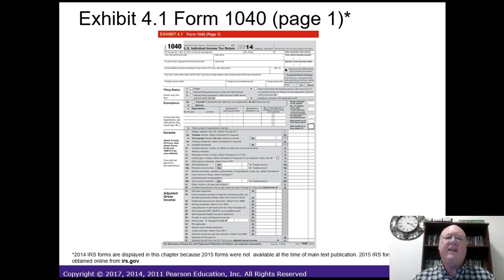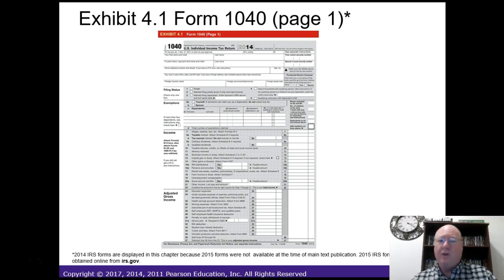First of all is just the income section itself. And there's what's called gross income. And gross income is all your reportable income from any source. And you can see on page 1 here that between line 7 and all the way down through line 22, that is the income section of Form 1040. This will include your wages and salary, dividend income, interest income. That's interest that you've earned on your savings account.